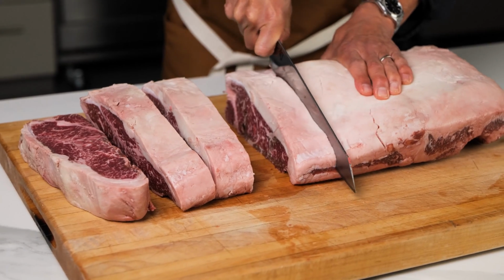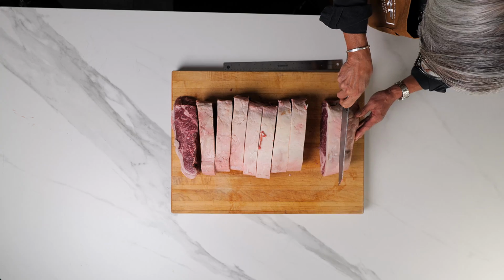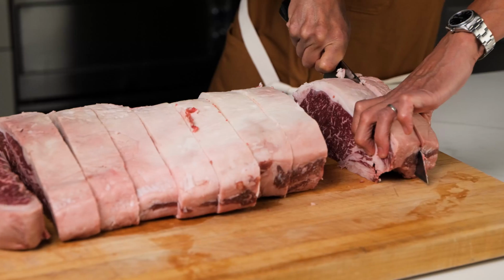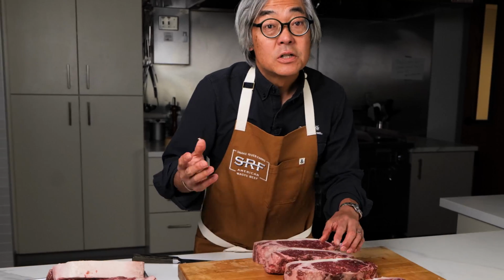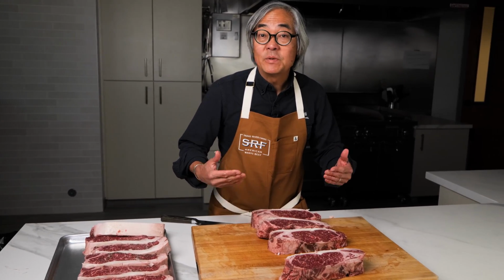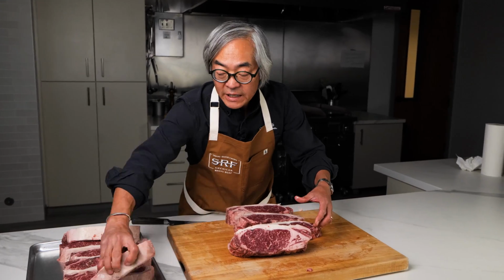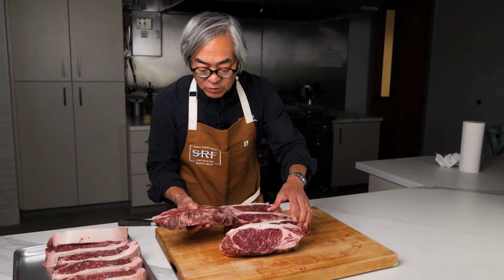Man, this is a beautiful strip loin. This guy, we're just going to cut in half here. On a strip loin, there are 2 ends. One's on the sirloin side and one's on the rib side. The rib side tends to be the more favorable of the two. It's a more beautiful steak. This is the rib side, if you look at it right here, and then this is the sirloin side.